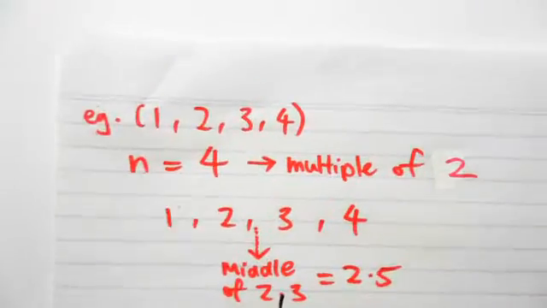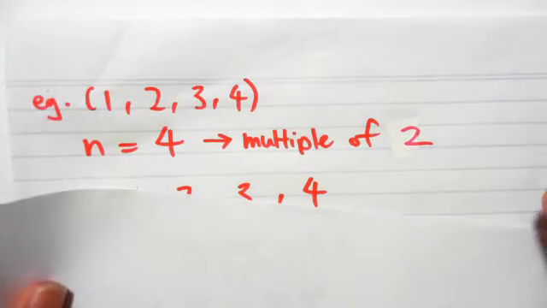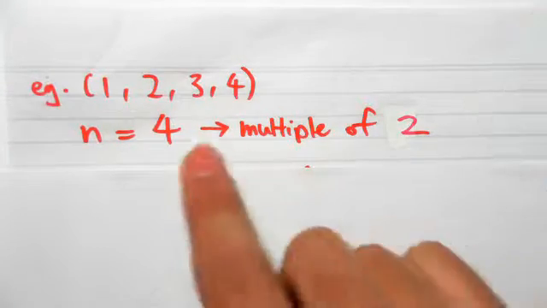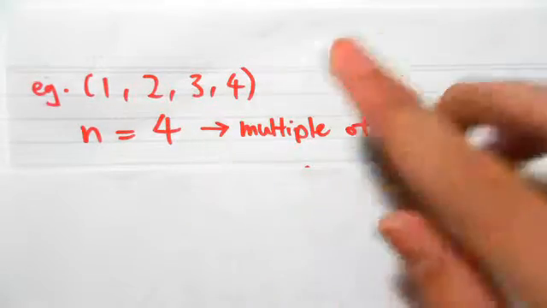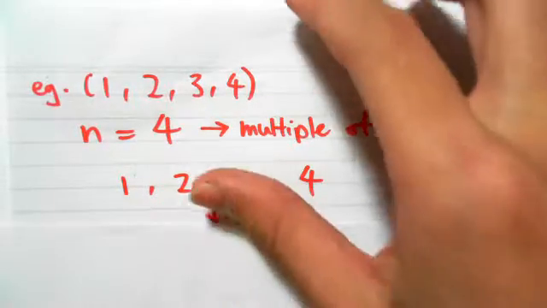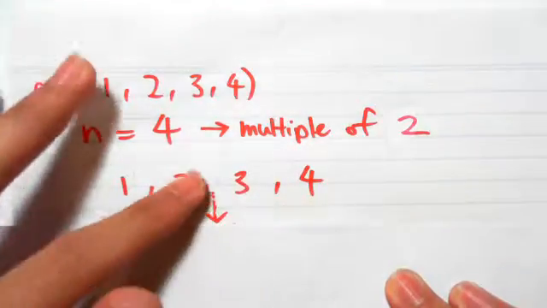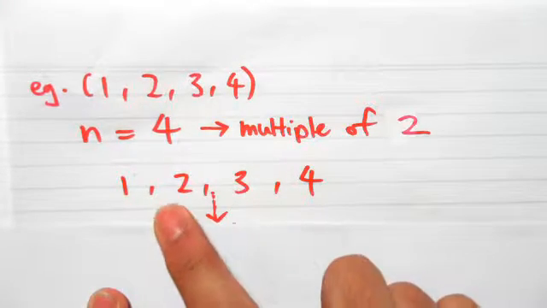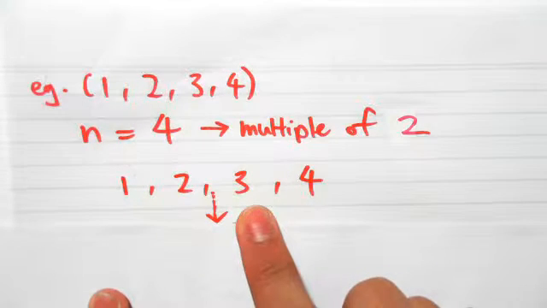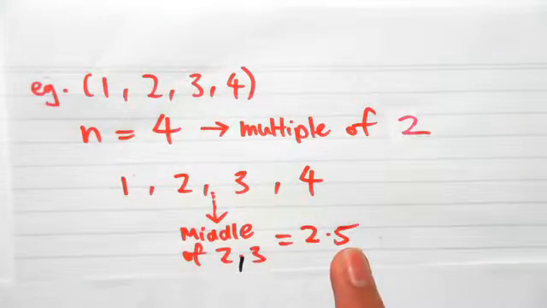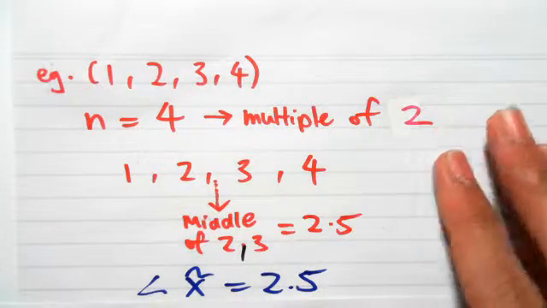So that's our median. Now, let's look at a special case. Say you're given a data set and your sample size is a multiple of 2. You're given this data set of 1, 2, 3, and 4. The sample size is 4, which is a multiple of 2. So you write it out: 1, 2, 3, 4. Now you can't choose 2 or 3, because let's say you choose 2. On the left-hand side of 2, there's only 1 number. On the right-hand side of 2, there are 2 numbers. So the numbers on both sides of 2 are not equal, and the same thing applies with 3. So what we do here is we pick the middle 2 numbers of our set, and we take an average of those 2 numbers. The average of 2 and 3 is 2.5. Therefore the median of this sample set is 2.5.